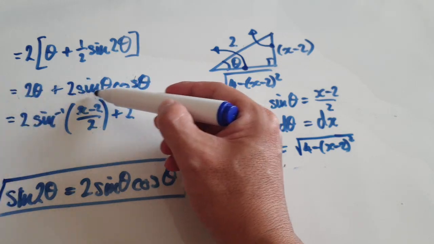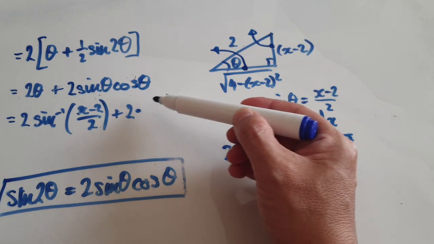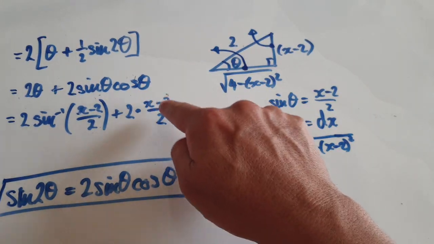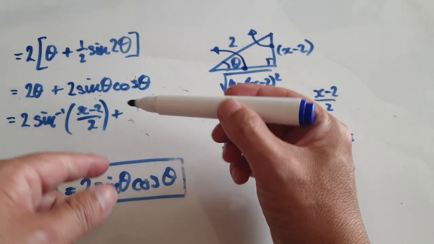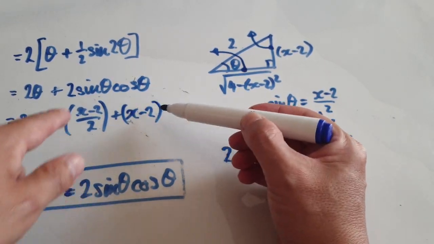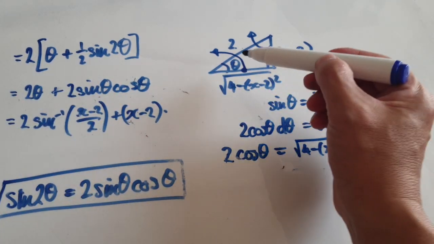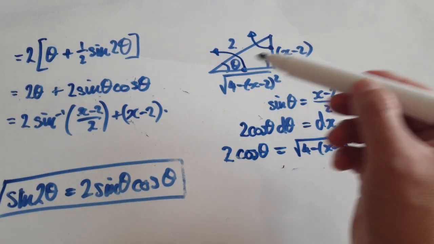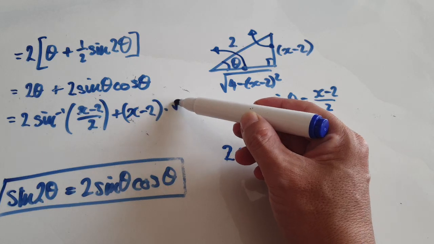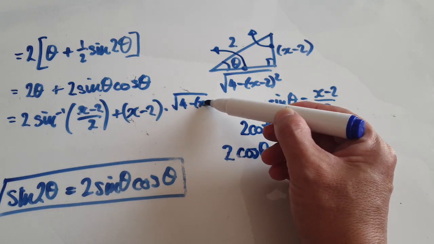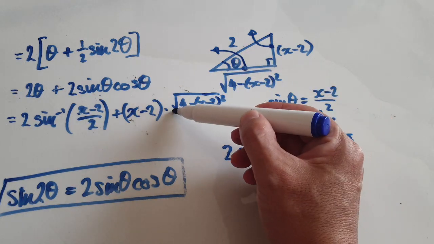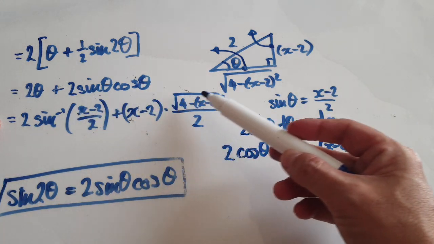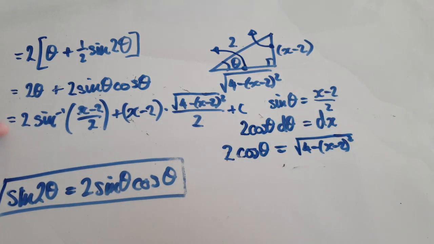What is sine? What is this block here? Sine theta is this block here. So sine theta would be x minus 2 over 2. Tidy this up, it would just be the numerator, x minus 2. And then times cos. What is cos? Well, cos is this thing here. So cos is this complicated thing over 2. So cos theta would be this complicated thing, 4 minus bracket x minus 2 squared, that complicated thing, over 2. So this here is your final answer. Everything is in terms of x and not theta. And then don't forget plus c. So this is your final answer, okay?